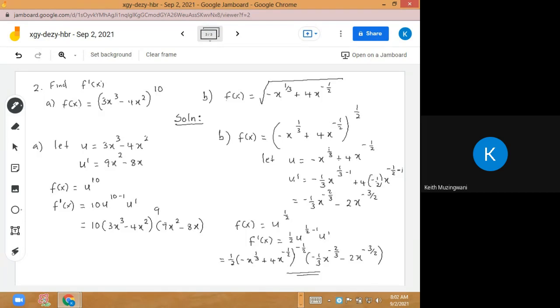This is how we use chain rule. So you make sure that every piece of the function is differentiated. You start with the power, fix what is inside. When you are differentiating a certain part, the other parts you're not differentiating will remain fixed. So when differentiating the power, you leave the function inside as it is. When you're done with the power, you leave the power as it is and differentiate what is inside it.